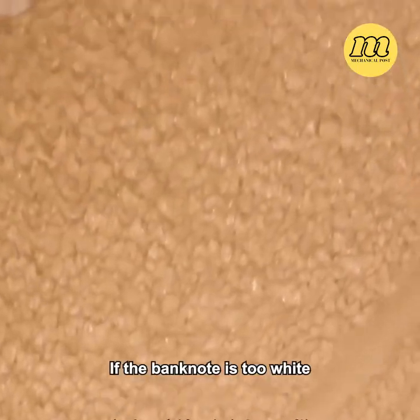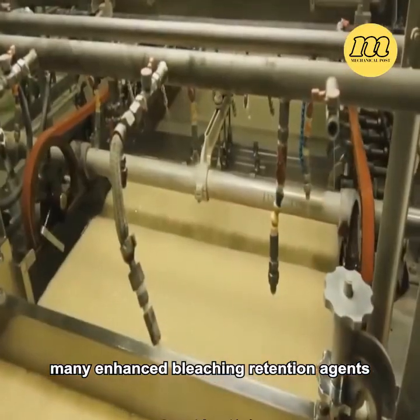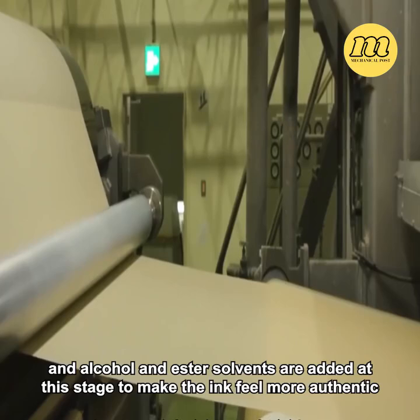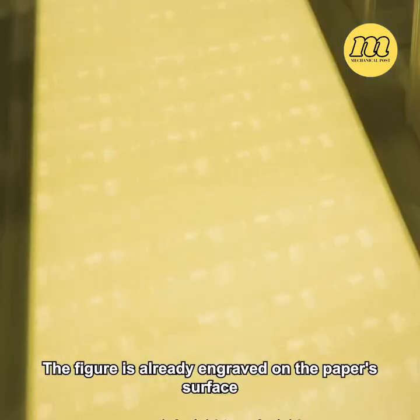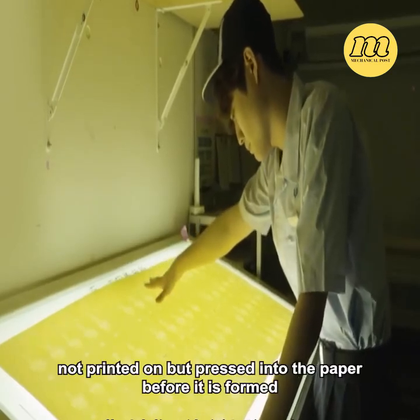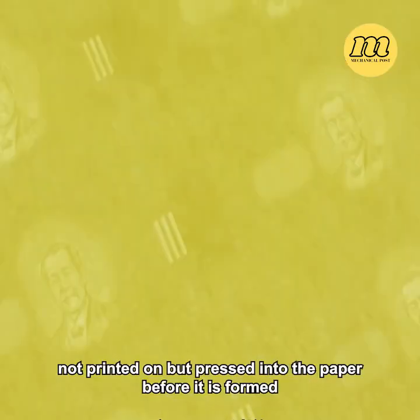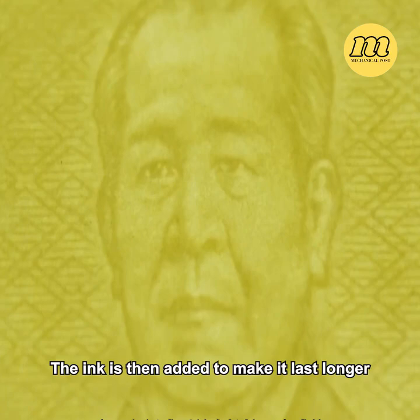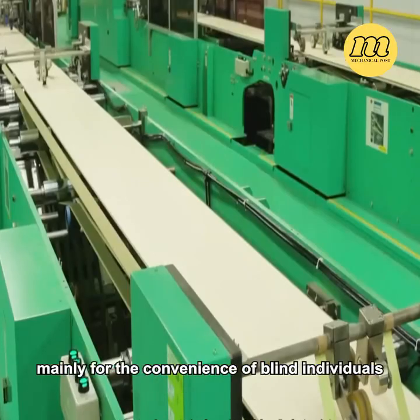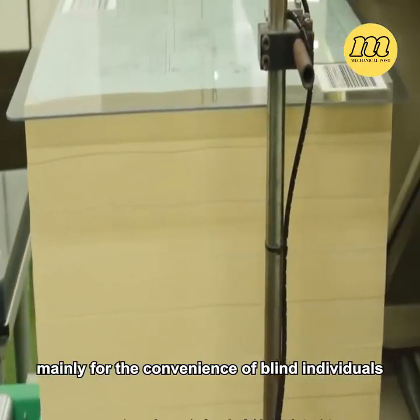If the banknote is too white, many enhanced bleaching retention agents and alcohol and ester solvents are added at this stage to make the ink feel more authentic. The figure is already engraved on the paper's surface, not printed on but pressed into the paper before it is formed. The ink is then added to make it last longer, and organic silicone must be added to reduce wrinkles, mainly for the convenience of blind individuals.